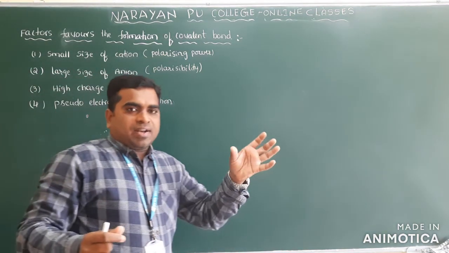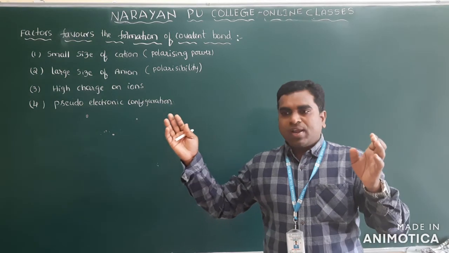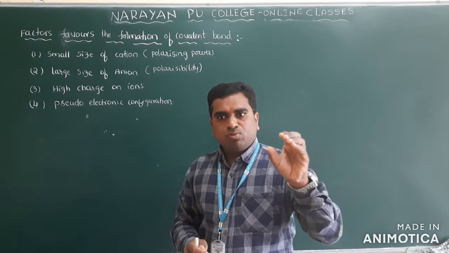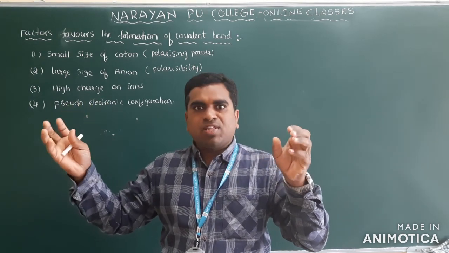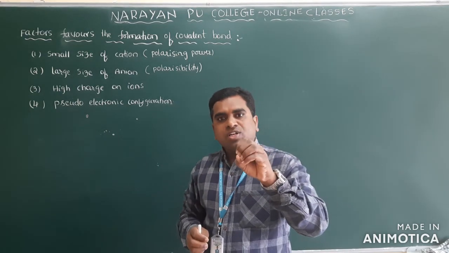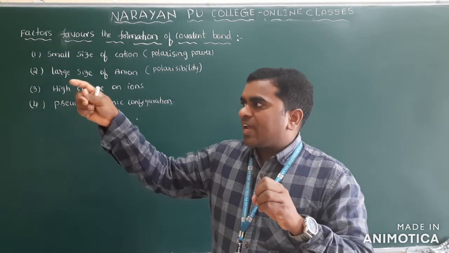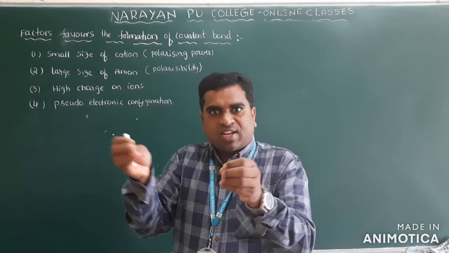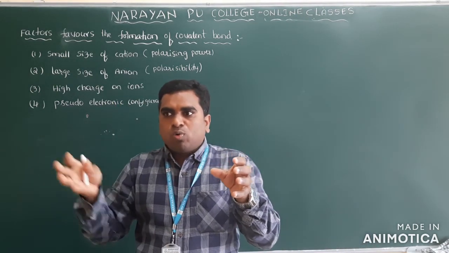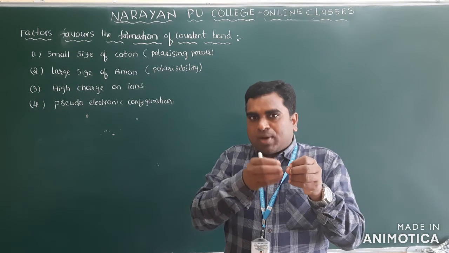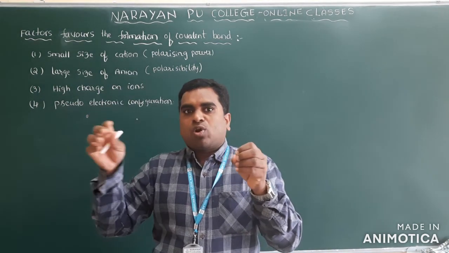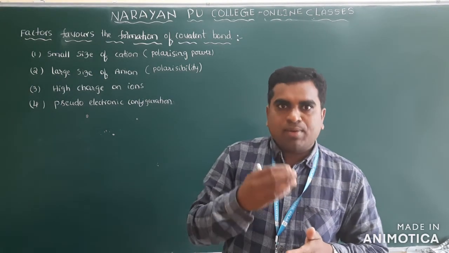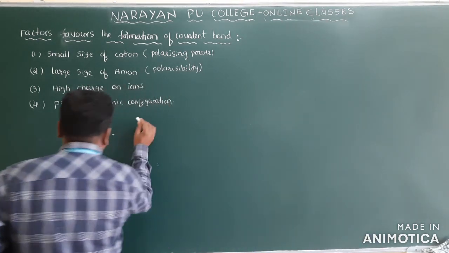So simple, take one cation and one anion. When the cation and the anion approach close together, then what will happen? Positive means cation, negative means anion, positive and negative, there will be attraction. So the positive charge attracts the valence electron cloud of the anion towards it, because positive and negative attraction will be there. The electron cloud is attracted by the cation, so the electron cloud lies between the cation and anion, and that we will call polarization.